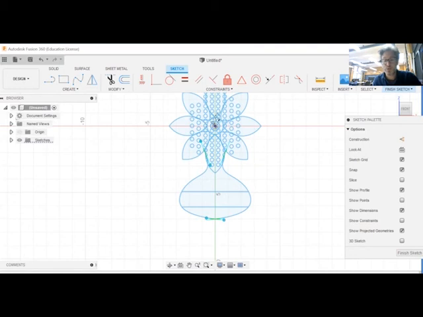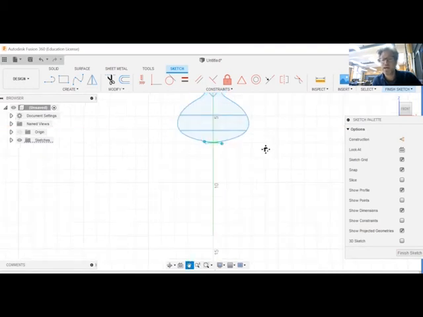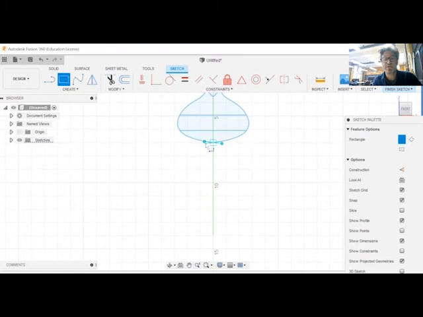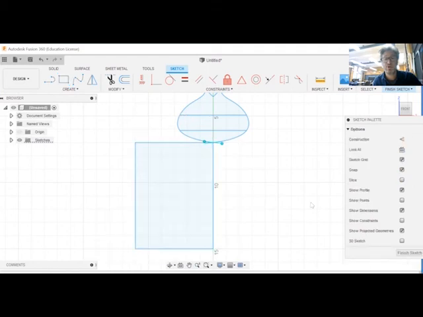So now we're going to move on to the table, and to do that, I am going to do another construction line. Actually, you know what? I'm going to leave the construction line off. I'm going to start with a rectangle. I'm going to start in the center here and drag out where I want one side of my table to be. So I'm going to go about here. This looks right to me. All right, great.